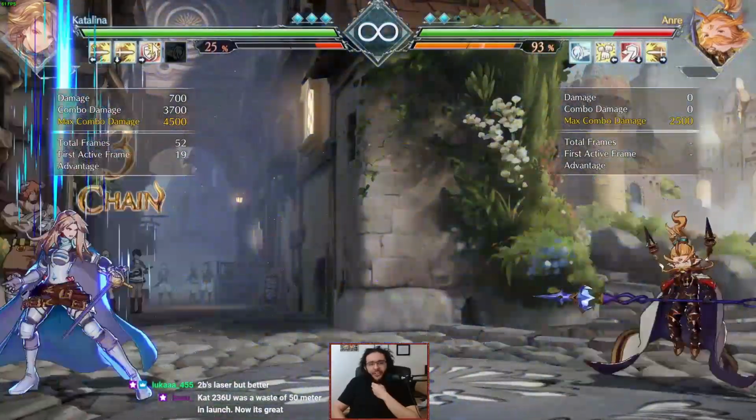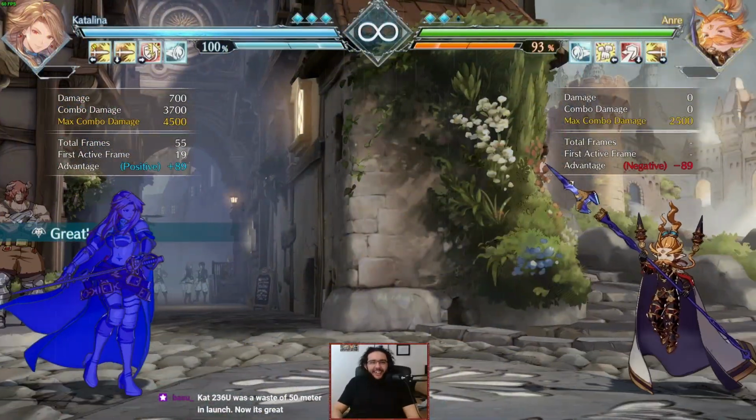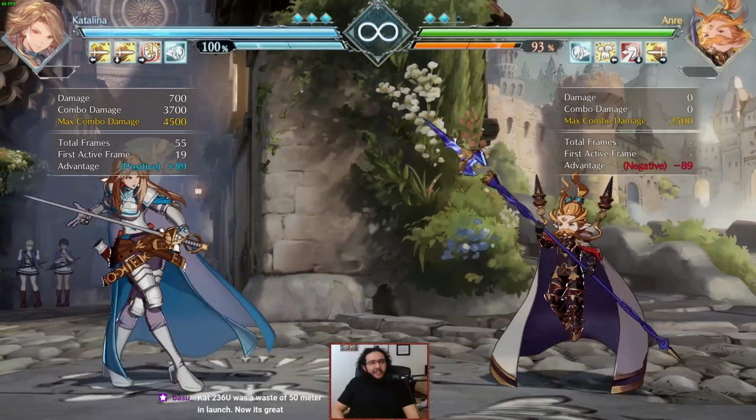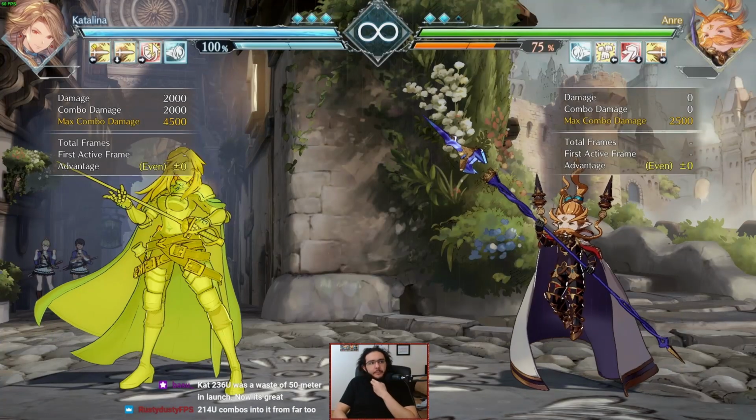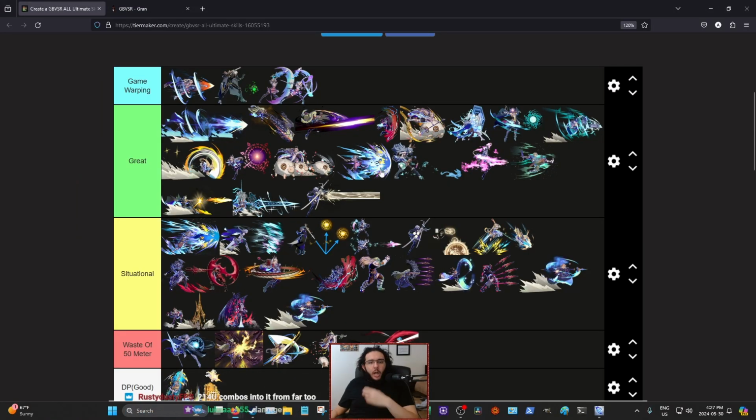What's the point of this though? Well, I don't know. A chip out situation, I guess. But they buffed this so you can get a combo off it from further away, right? Great. I think it's great. Sure. 214U combos into it from far too.